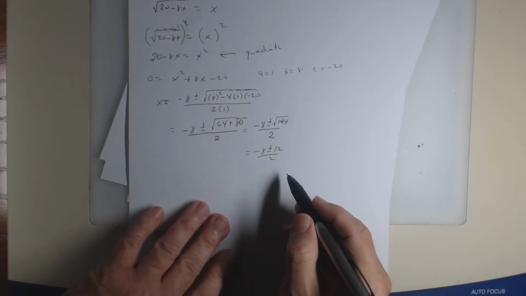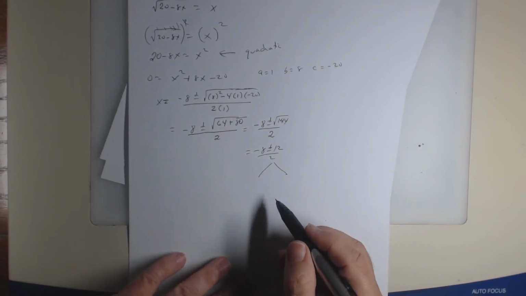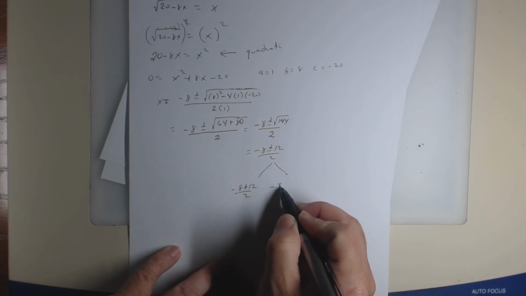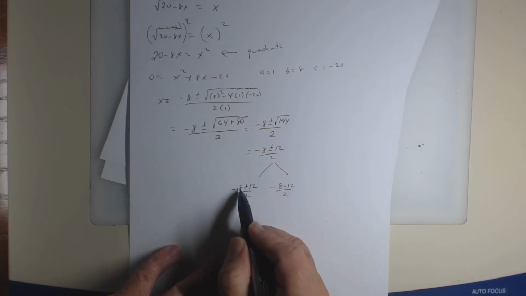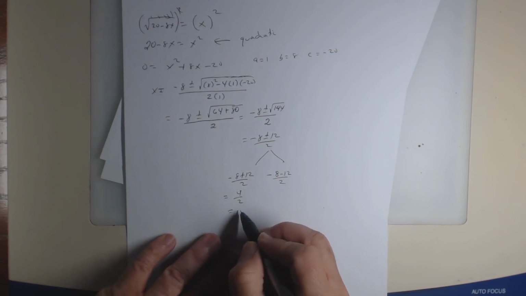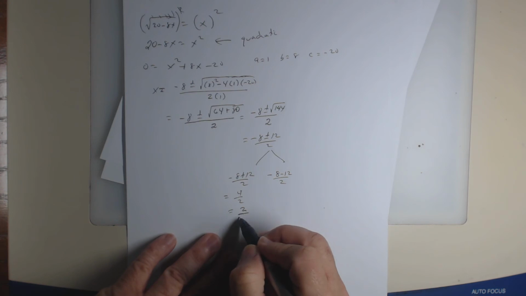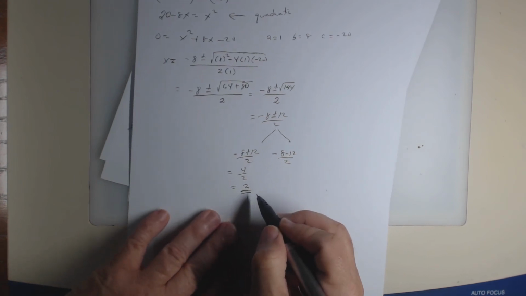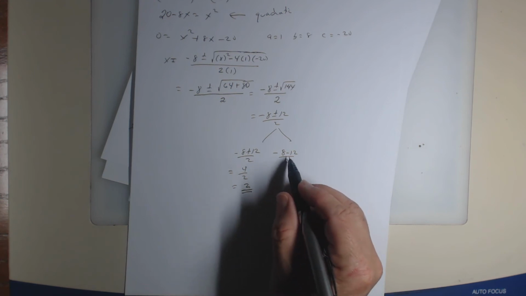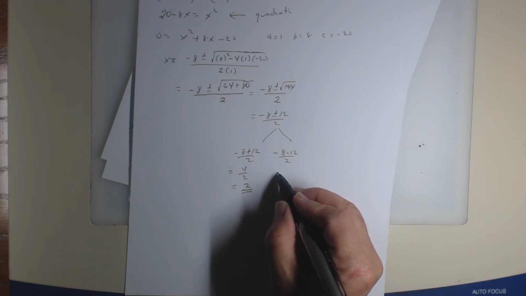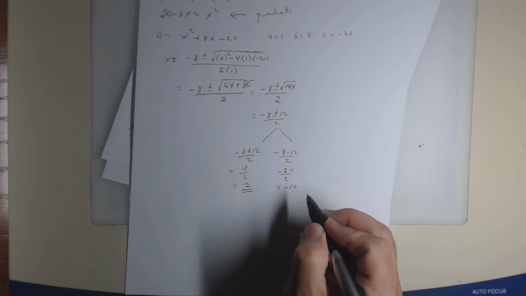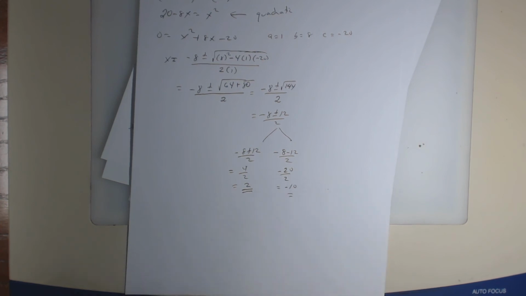Since I got 2 rational solutions, you're going to split it apart. So I get negative 8 plus 12 over 2, and what's the other one? What's negative 8 plus 12? 4. And what's 4 over 2? 2. Okay. Over here, I get negative 8 minus 12, which is negative 20. Negative 20 over 2 is negative 10. All right, now listen carefully to this.